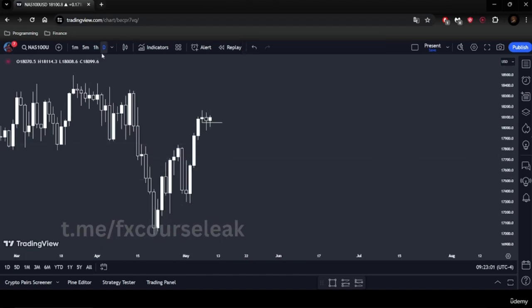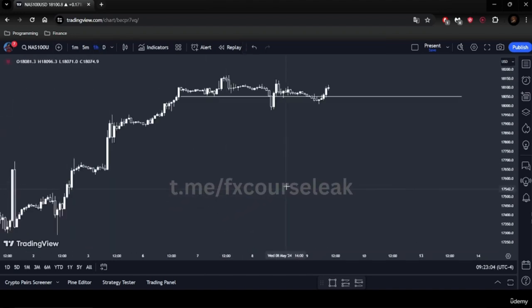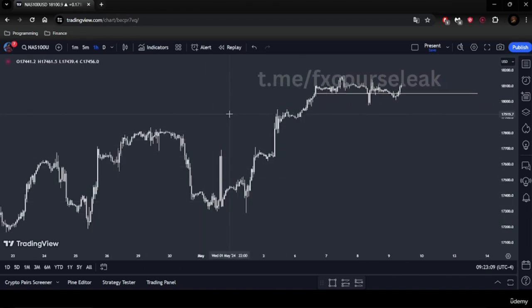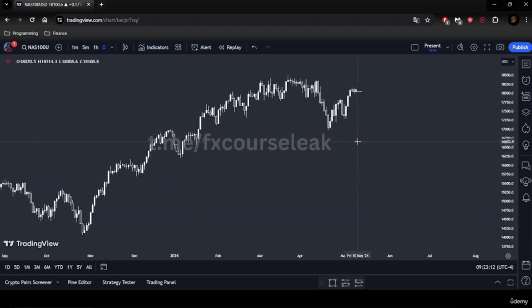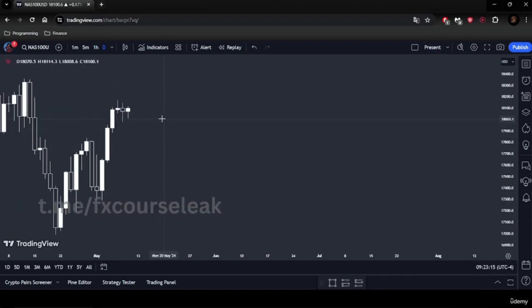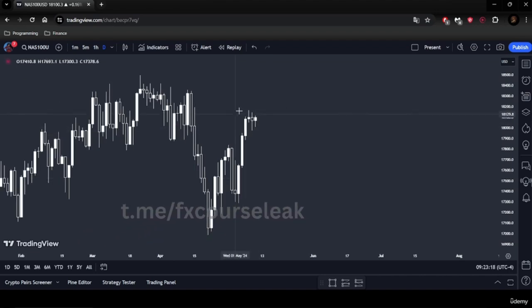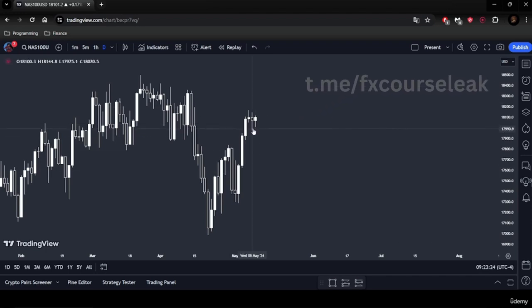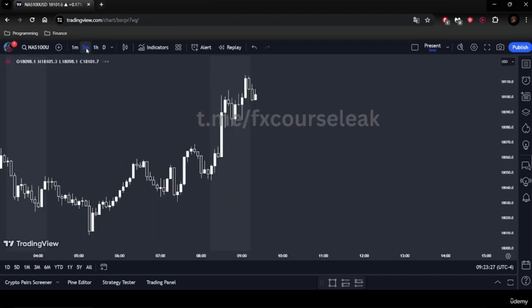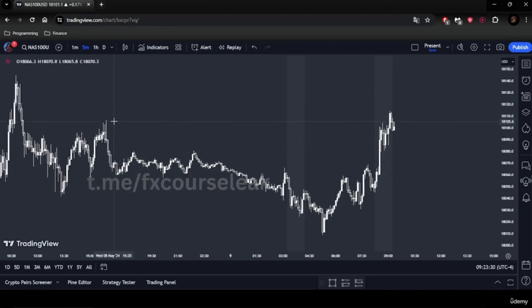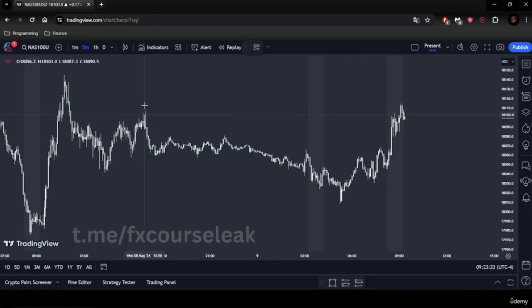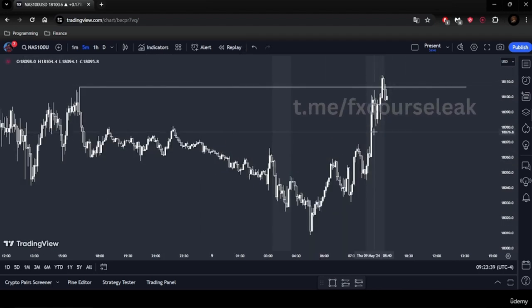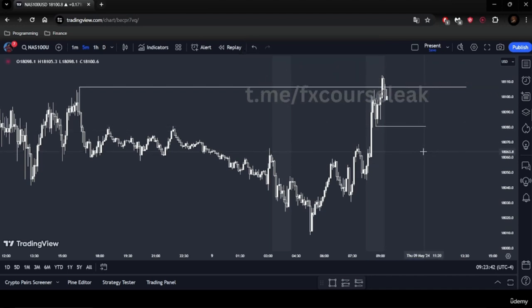For example, in this case scenario, we have a low taken in the previous day. We closed above, okay? And one thing to take into consideration, we're at a deep premium at this current moment. So we could see a retracement because there's a swing high formed as well. So that's another thing to take into consideration. So we could see, for example, in this candle, this just being a manipulation to take the high of the day, which could be here. Okay, this liquidity, we've taken it, and then we could see a market structure break.